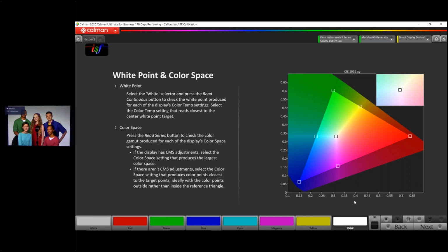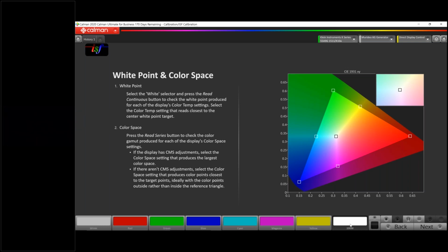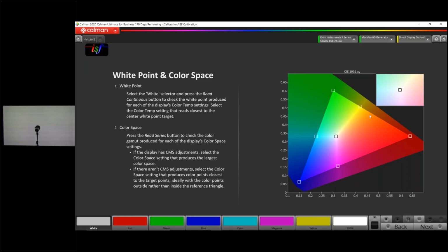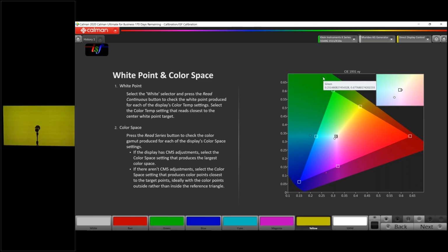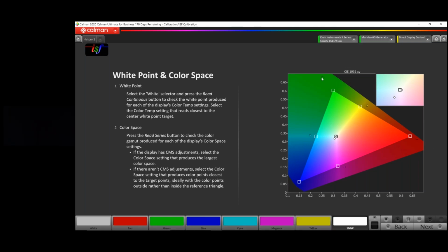So there's a lot going on here and a lot of bad things that come with having too much color in the picture. So let's just take a quick measurement of native. I'm curious, let's see if it's still way, way, way off like it was back in August. Back in August, I do remember too, especially the green was like off the charts. So as we look at it now, it does look like it's a little more subdued and a little bit better controlled versus back in August.